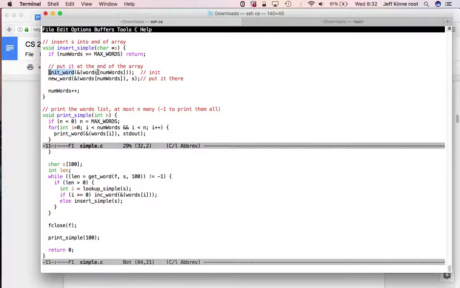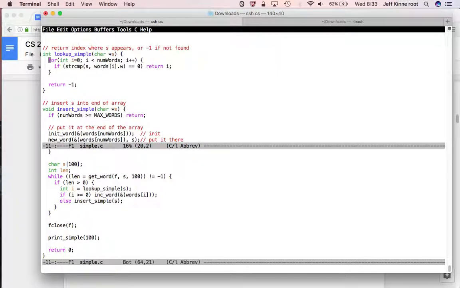It's going to go at the next spot in the words array. Words is an array. NumWords starts off being 0. So when NumWords is 0, this is the first spot in the array. It's passing a pointer. It has the address of, so that's a pointer to, the first thing in the array at first, but later on it's the next item in the array. Okay, so init word does something, new word does something, and I'm passing in the word there that came from main. So that's supposed to do initialization. We can look at the code for that, and then we increase the number of words.